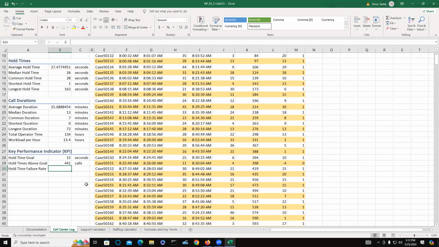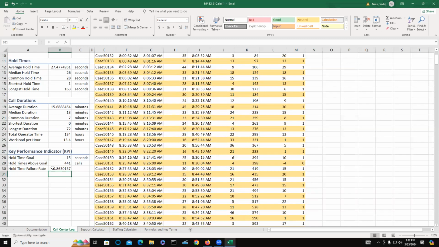Now B30, which is the hold time failure rate. So you will start with equal B29 divided by B8 and push the enter key.